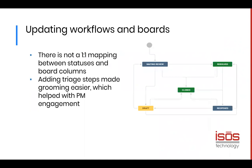So that's great. All right, so the next place we landed, you remember previously I talked about setting up a reference project in Jira, and part of the exercise of setting up that reference project is going through the configuration and taking a look at each of the schemes, right? The issue type scheme, the screen schemes, the workflow schemes, and cleaning them up. So when we landed on workflows, there was another myth that we wanted to bust, which was that the board columns needed to be one-to-one with the workflow steps.